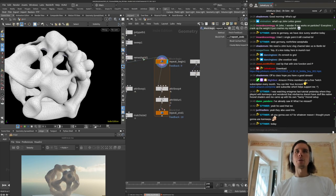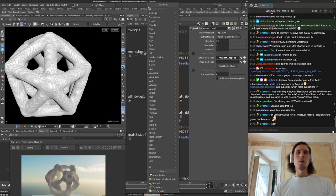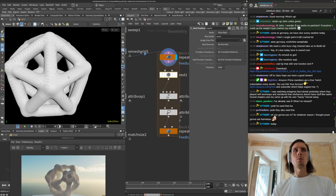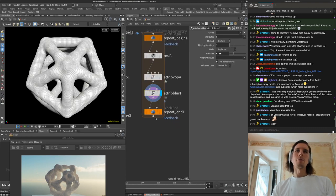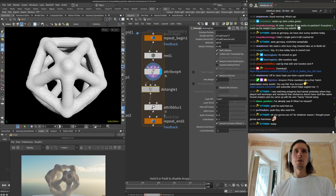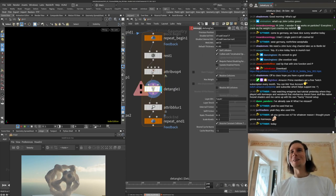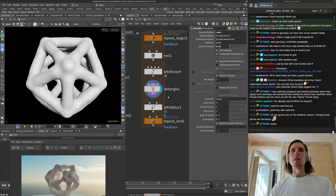so we can just kind of walk through like one iteration maybe. We'll reset the cache. So if we capture this pre-distorted position, get the updated deformation, and probably, maybe just right here, we can use this detangle. Oof, no we can't. All right, yes, yes we can. So it's just looking for this previous position. So in this case, it's just the rest. And we can turn down, that's like the surface thickness or like collision padding basically.